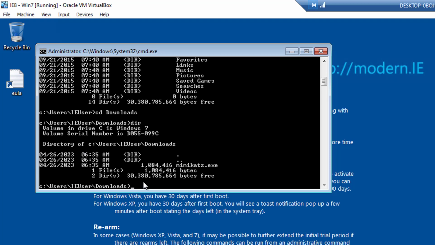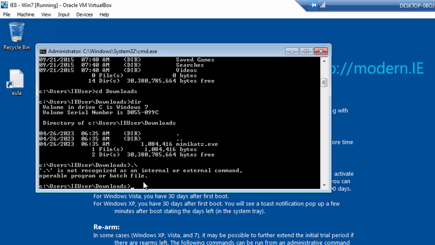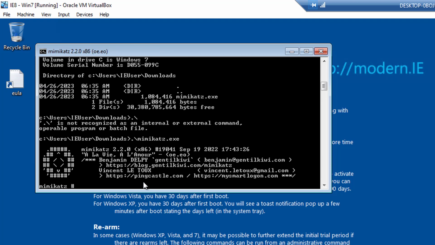To run that, I'm going to do .\mimikatz.exe and press enter. So here we're running this particular tool for hacking Windows computers. In order for us to hack it, we have to get the password hashes that are in memory.